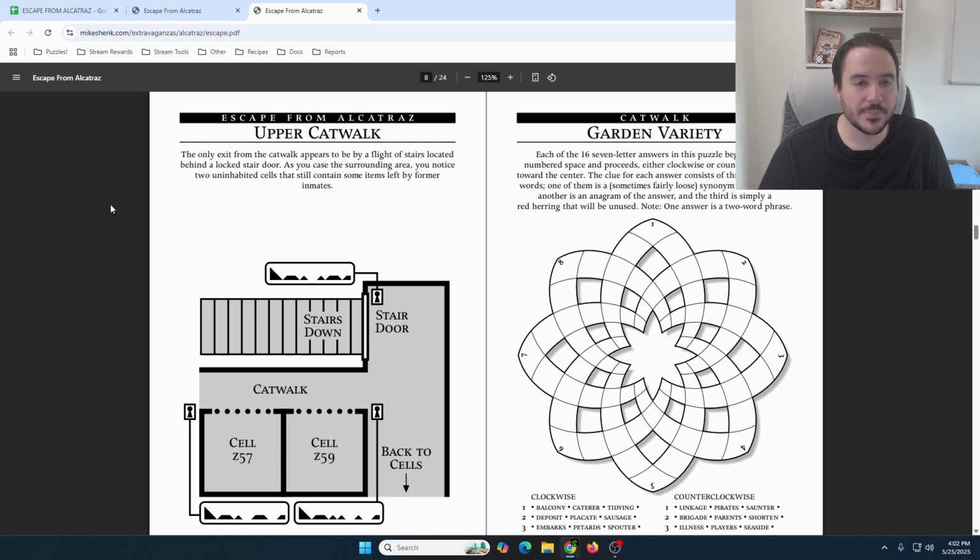We are on the upper catwalk. The only exit from the catwalk appears to be a flight of stairs located behind a locked stair door. As you case the surrounding area, you notice 2 uninhabited cells that still contain some items left by former inmates. The first puzzle we unlocked is called Garden Variety.